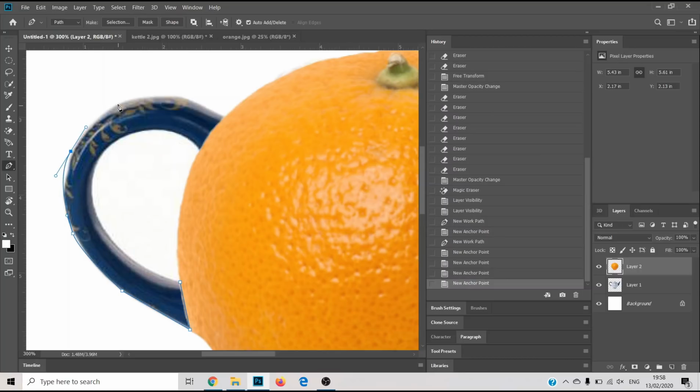As you can see that the corners which are round, for example, I have made a selection according to my requirement, and there is no part of the picture which is extra, which has been included in this picture. So basically the best tool so far I have experienced is pen tool to make any selection.